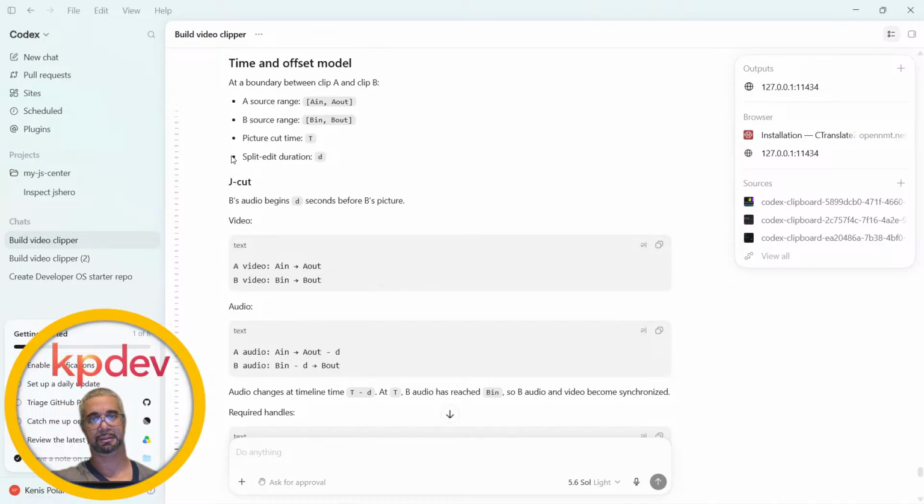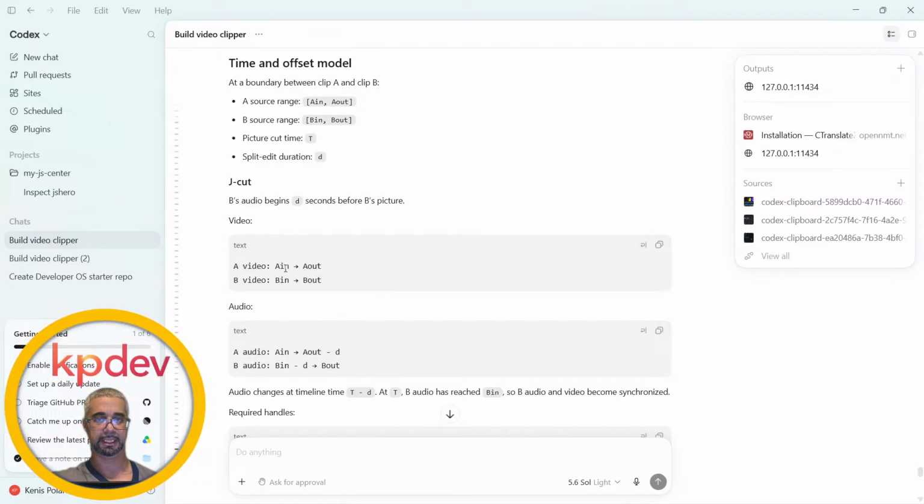This is just so you can understand the concept. Eventually we'll learn how it really works on the actual video editing system that we're creating here, or on DaVinci Resolve. Basically, he explains it over here in text.